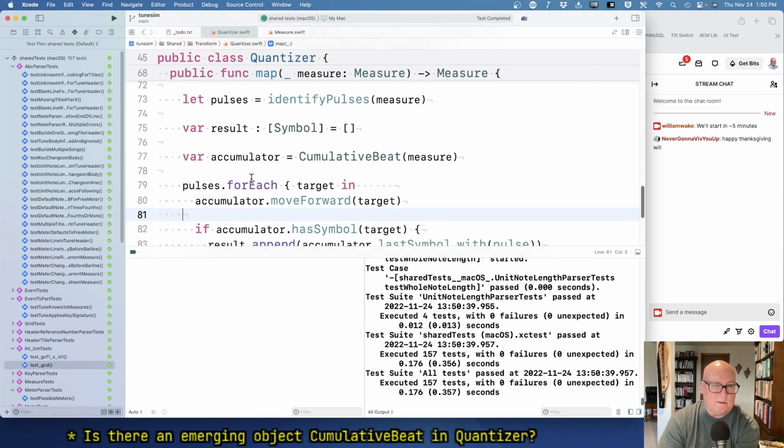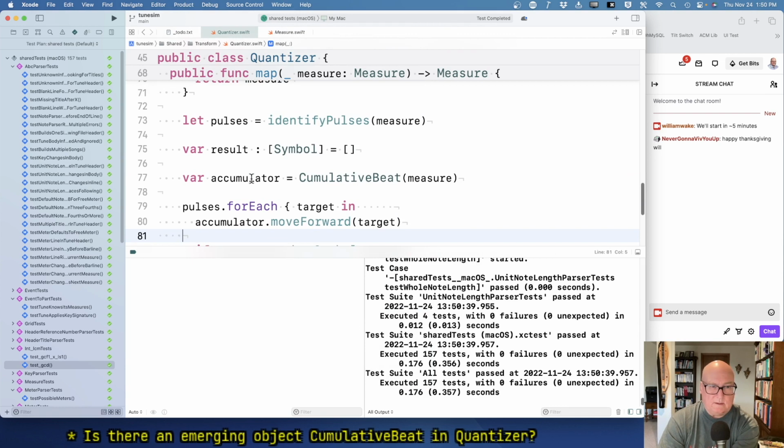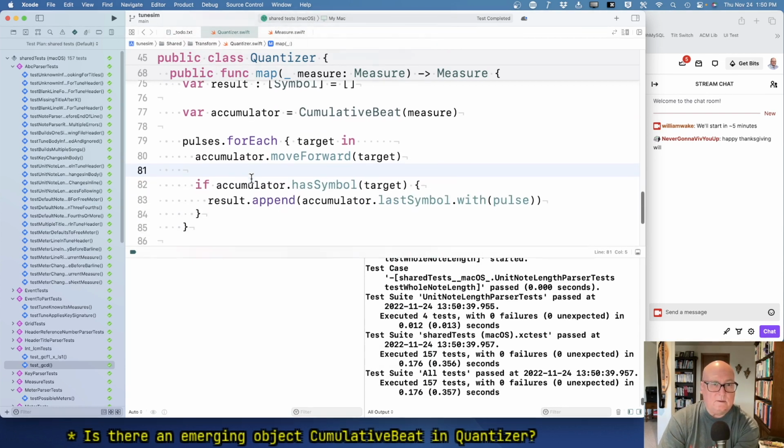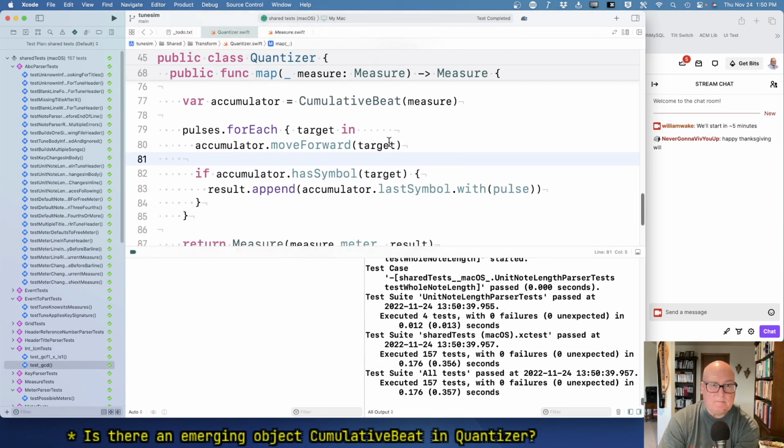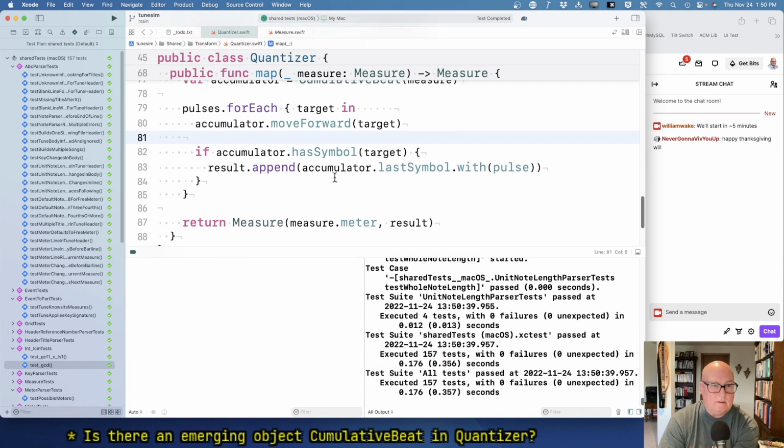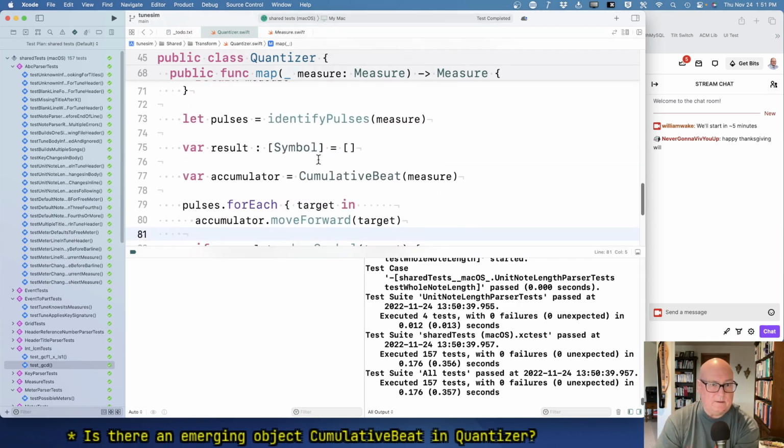Okay, so let's work on the names of things here then. Okay, result is symbols. Accumulator has a symbol, then get its last symbol. Okay, I think that's better.